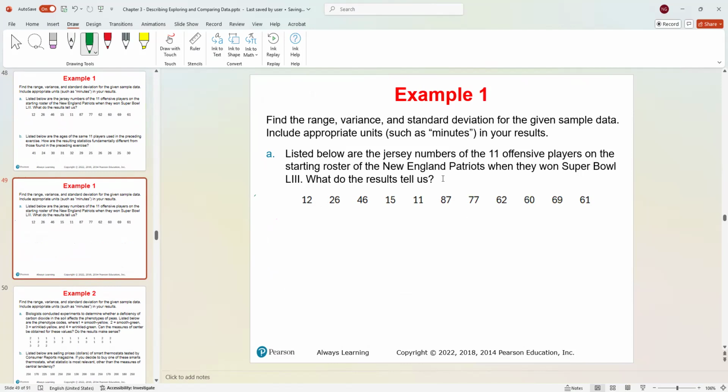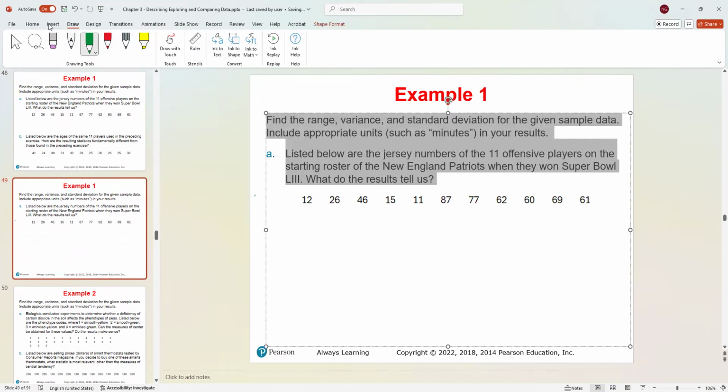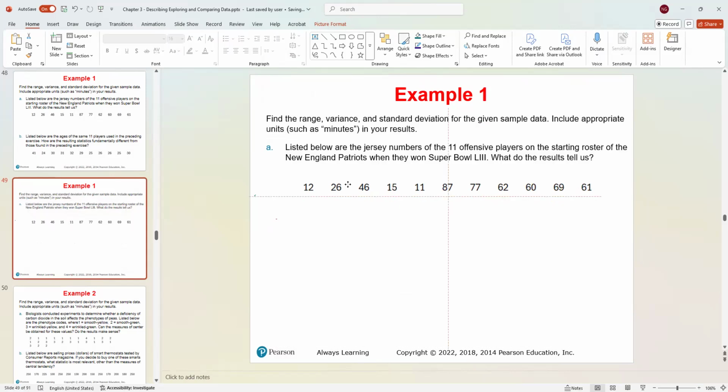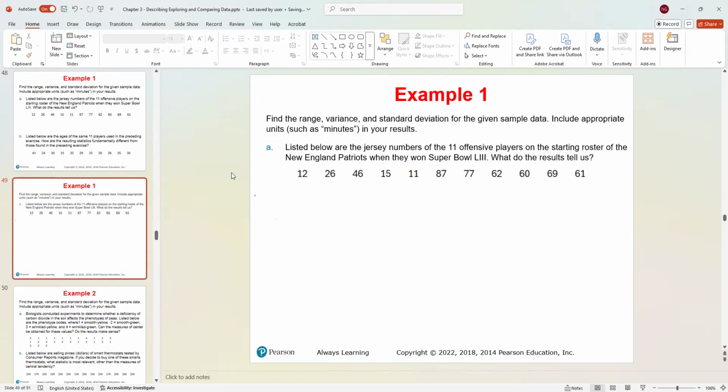I'm gonna make it smaller because we need a lot of space. As you can read it from the beginning, let's go and make it 16. So I can put this one a little bit higher. Remember, when you do these types of examples, it's very important to reorder your data from the smallest to the largest. But we don't really need that because they don't ask us to find the median. You need to reorder your data from the smallest to the largest if you're looking for the median or for measures of position that we haven't covered yet.